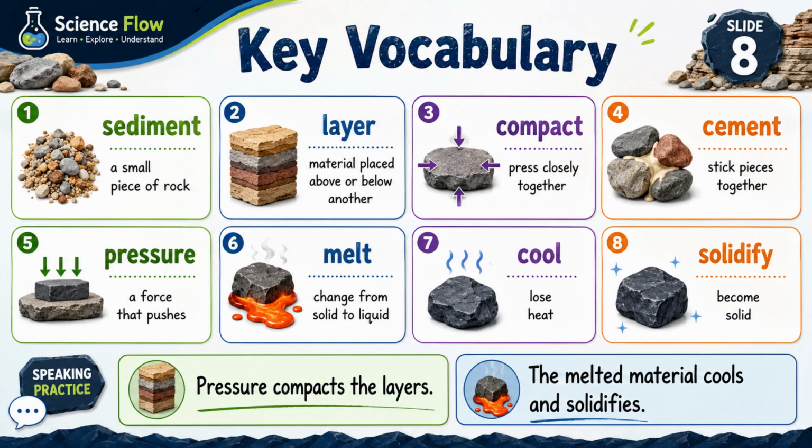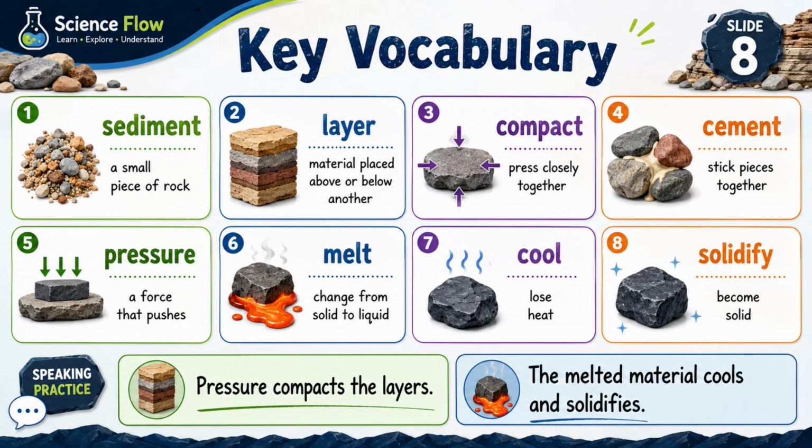Let's learn our key vocabulary. A sediment is a small piece of rock. A layer is material placed above or below another material. To compact means to press materials closely together. To cement means to stick pieces together. Pressure is a pushing force. To melt means to change from solid to liquid. To solidify means to become solid again.